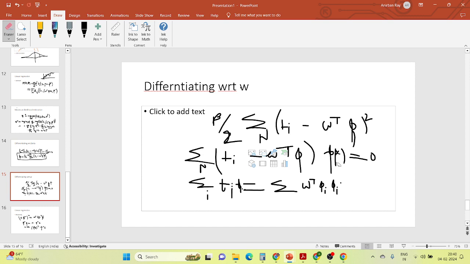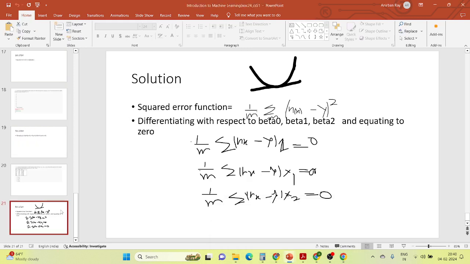We took the derivative of this, and there were three expressions formed. One with 1, another with x1, another with x2. I already have that one, so let me show you. So these were the three expressions. The cool thing is that you can understand that here this hx minus y is common in all three, and m is not important. Okay, hx minus y is common in all three.